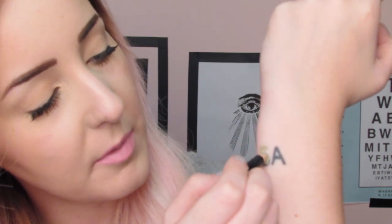It's really creamy. That's a good sign. You can already see it's covering it up, but it's too dark, I think. Like, it needs to be lighter. That's like the worst thing sometimes about being so pale. It's very hard to find stuff sometimes that's light enough.